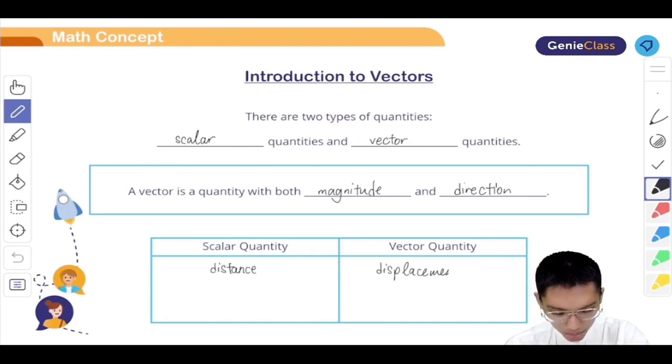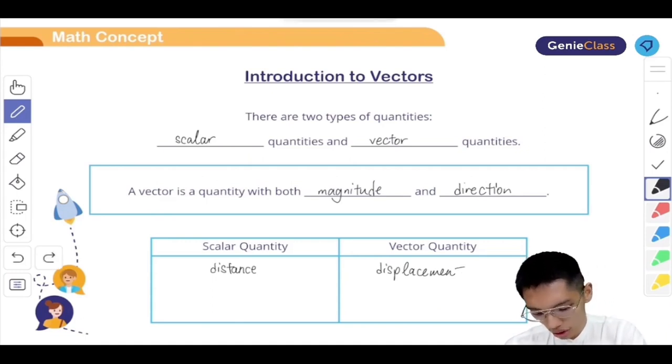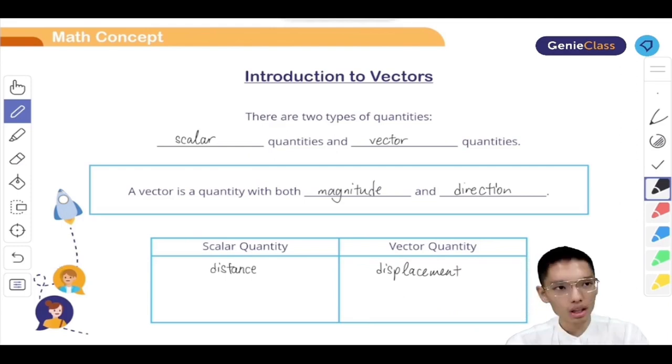Now, does anybody want to give it another try? What would be an example of a scalar quantity and a vector quantity? What's the difference? What is one more consideration that I can take note of? Let me bring it down to the floor for a while. Okay, let's give it a try. Let's think about it together. What will be a scalar quantity and a vector quantity I can take note of? Let me give a hint over here. It's something you've learned in Sec 1. It has something to do with rate.